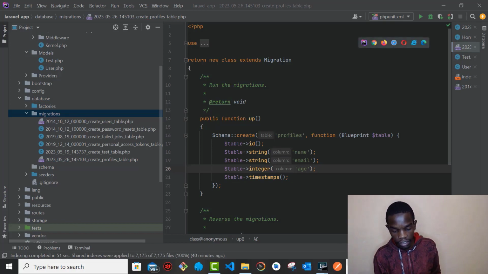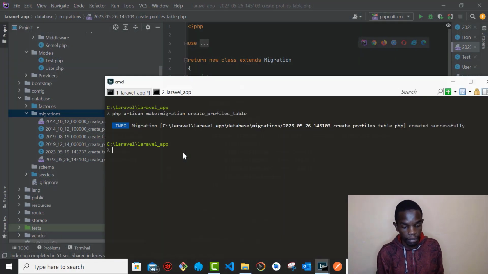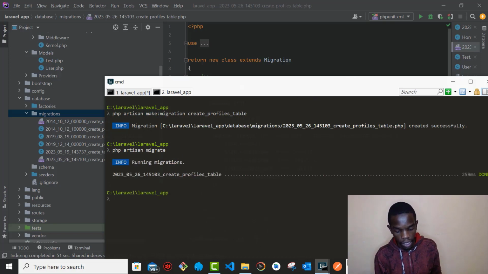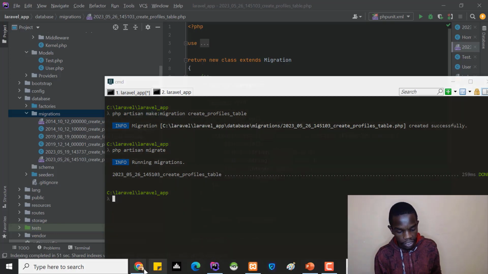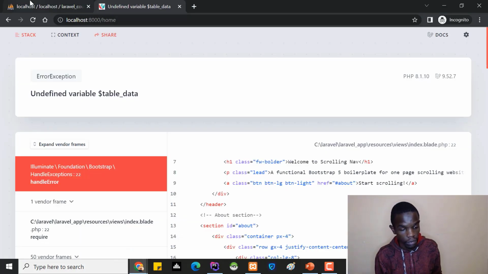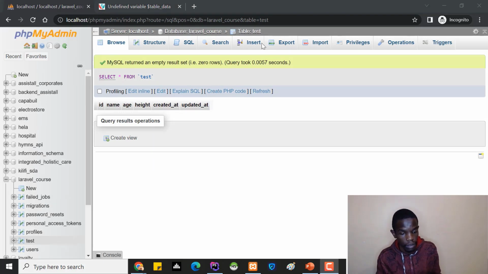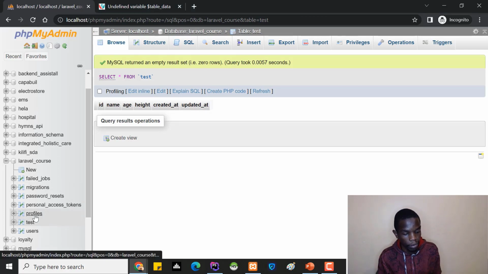And then I'm going just to run this migration. You can remember, the only thing we need to do is php artisan migrate. All right. So that will migrate our table that we have just created. So now if I go to the DB and do a refresh here, we should have our table. So let me just go to our database and do a refresh here. So we have our table here, the profiles table, with 3 fields, namely the name, the email, and the age.